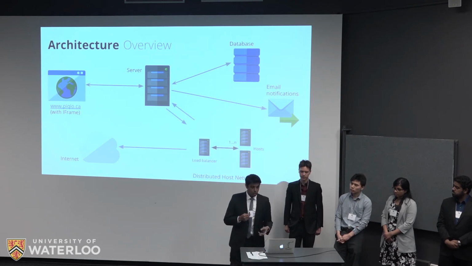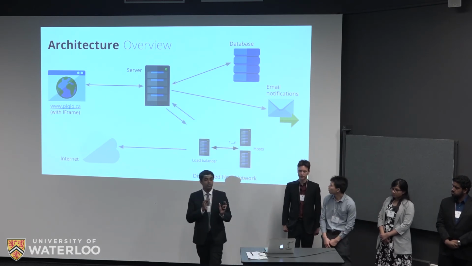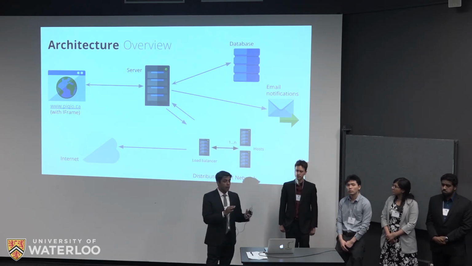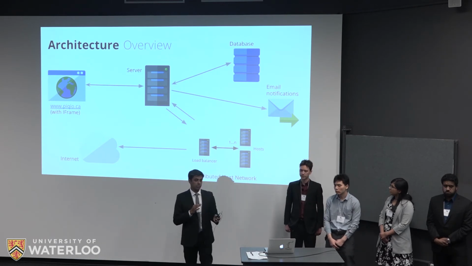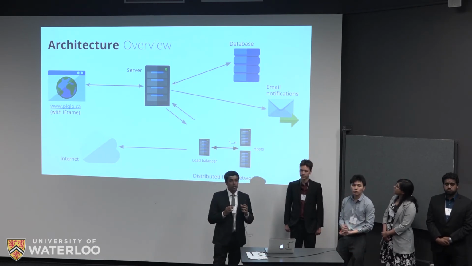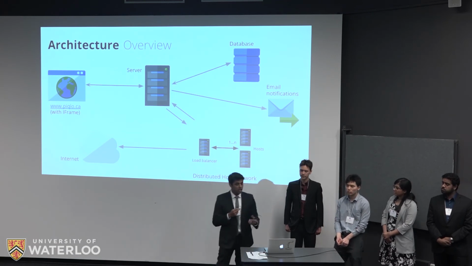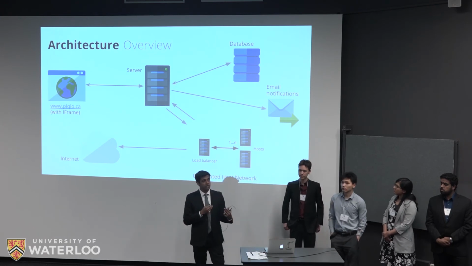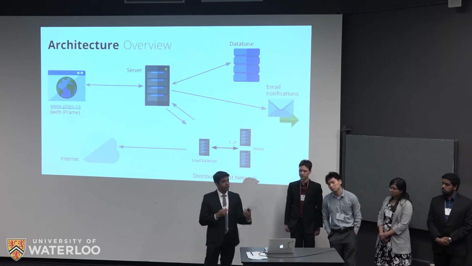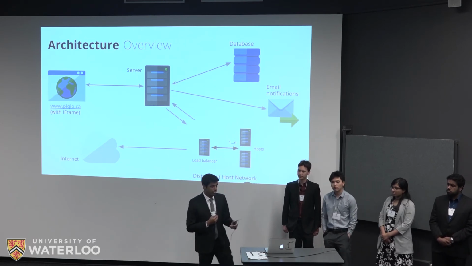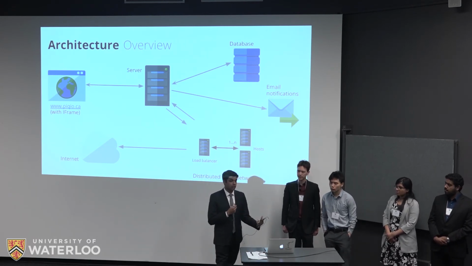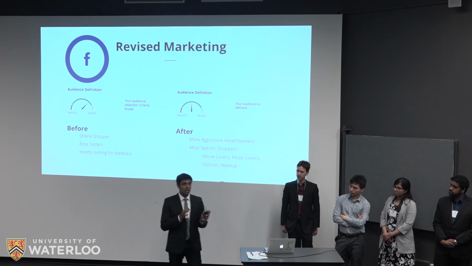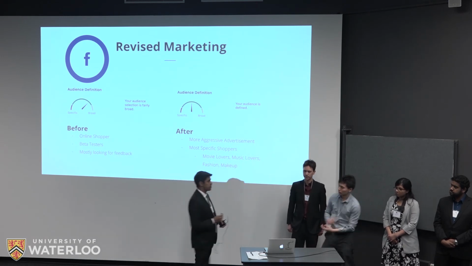On top of that, we removed the fact that our server that was holding the user information was doing the polling. We extracted that out into a distributed host network. This has a single load balancer with a variable number of hosts. As you can see, depending on the load we have, we can easily spin up very lightweight hosts that expose two endpoints, fetch HTML and get selector. Those are in charge of contacting the internet. Now with all these changes, let's talk about how we targeted our final user group.